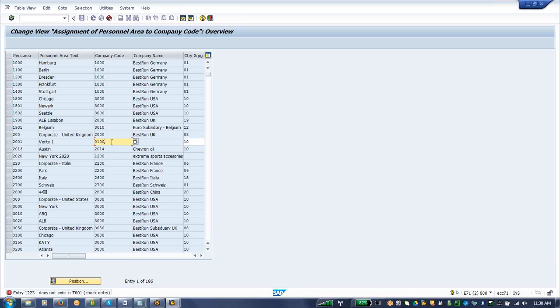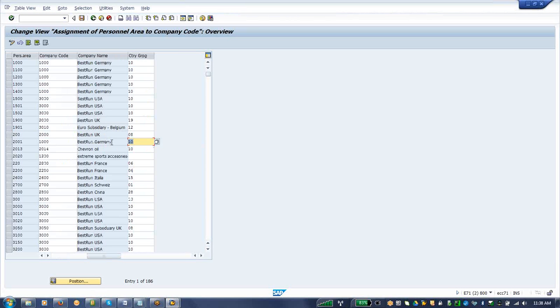But there are a lot of company codes with 1000. Okay, so this 1000 is tied up as the default company code within this training center.